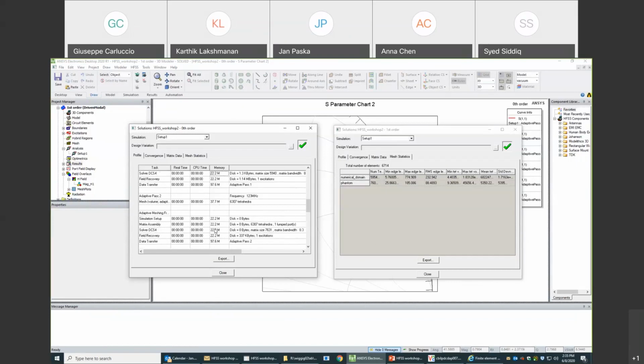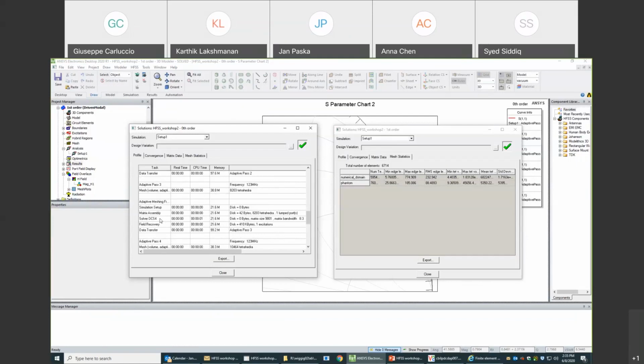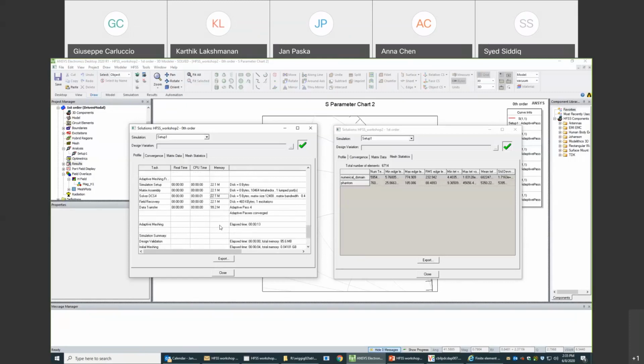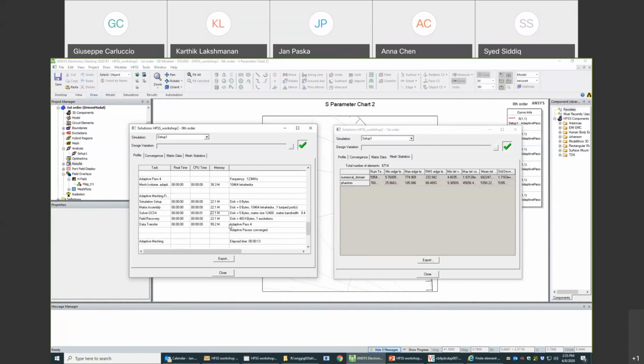Then for adaptive pass 2, also 22. Adaptive pass 3, 21. Adaptive pass 4, 22. Yeah, the memory requirements are not big enough for it to show a difference.